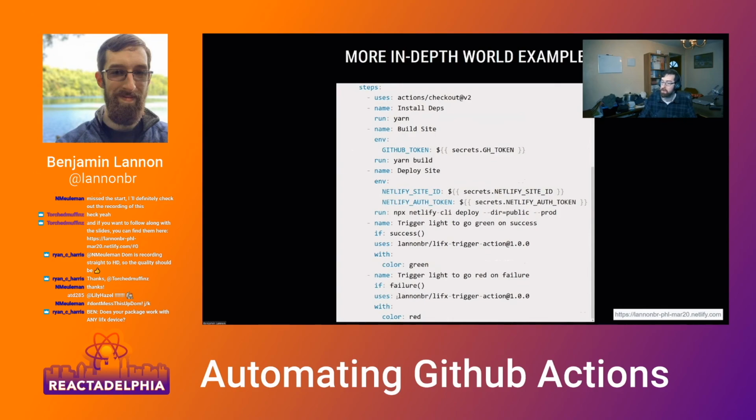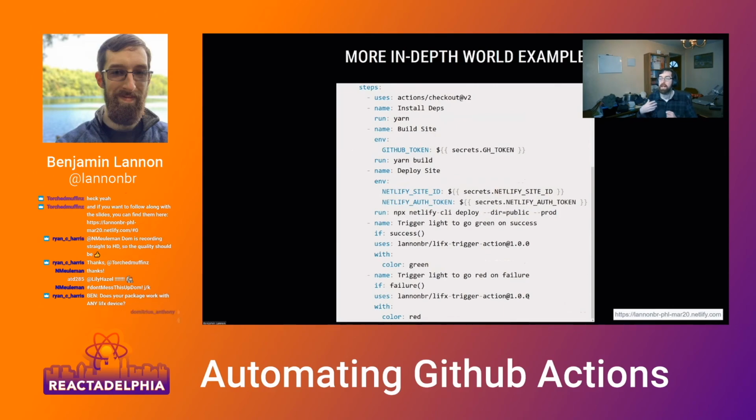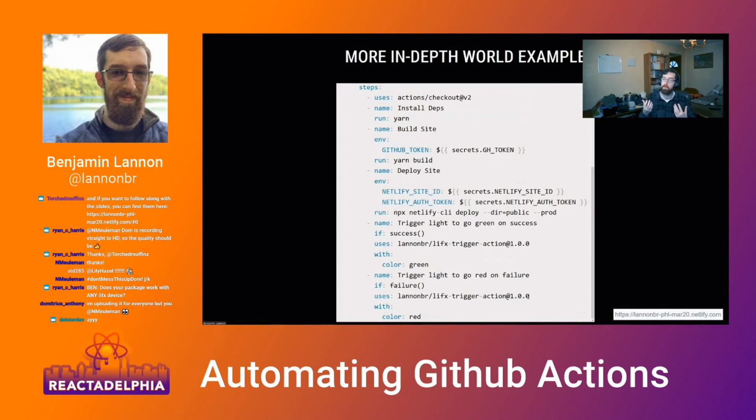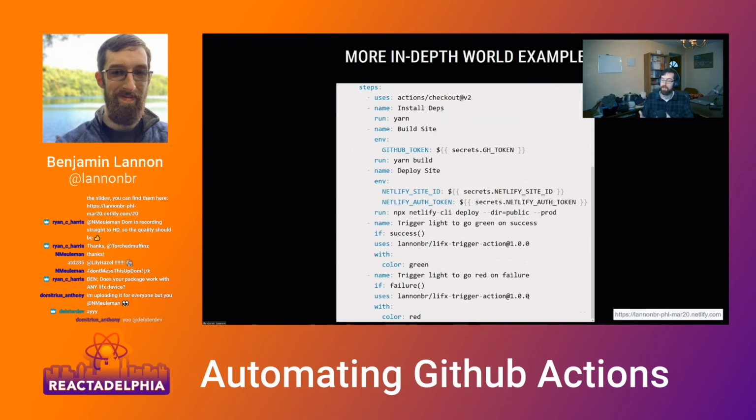I'm currently just triggering that light, but maybe I could also take those logs and pass them into a dashboard, or send them into a Slack channel or a Discord. I can really do whatever I want with these assets to get the information I want into my hands, or into the hands of the person it belongs to.